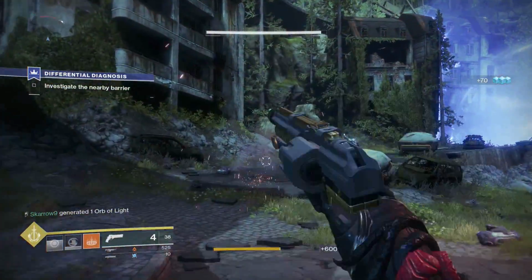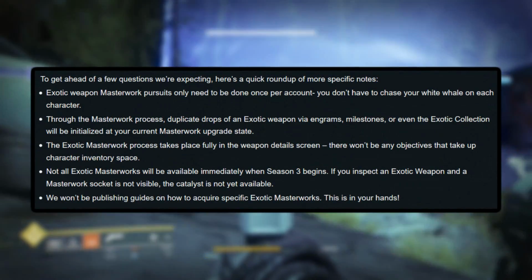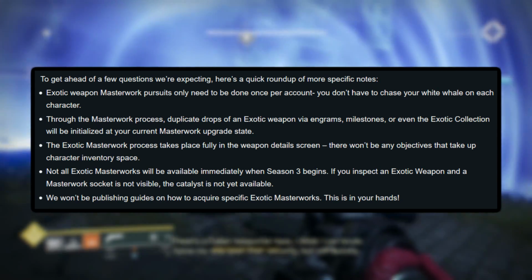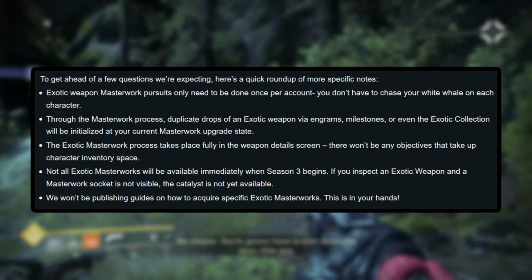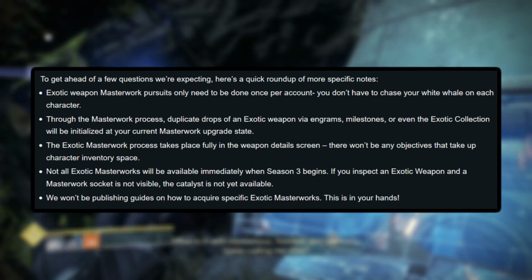Now, Bungie went ahead and answered a couple of questions for us just to clarify how this entire system will work. So first, exotic weapon Masterworks only need to be done once per account. You don't have to chase your white whale on each character. Through the Masterwork process, duplicate drops of an exotic weapon via engrams, milestones, or even exotic collections will be initialized at your current Masterwork state. The exotic Masterwork process takes place fully in the weapon detail screen.